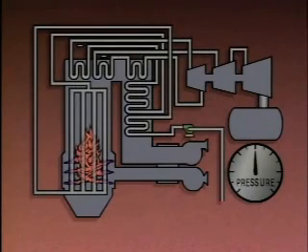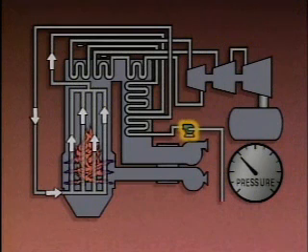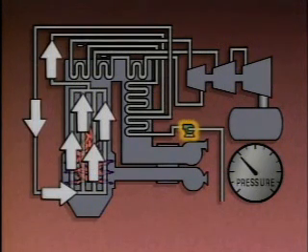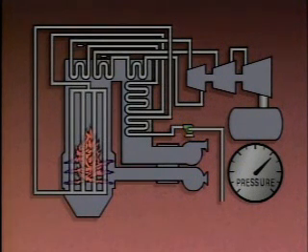If you increase the firing rate in the boiler furnace, more steam will be produced and steam pressure will increase. In a once-through boiler, the heat produced in the furnace has little effect on steam pressure. That's because the pressure in this type of boiler is controlled primarily by the boiler feed pumps. If the pressure produced by the boiler feed pumps is reduced, the steam pressure will decrease. If the pressure produced by the boiler feed pumps is increased, the steam pressure will increase. Lowering the firing rate in the furnace of a once-through boiler will only cause the temperature in the water walls to drop. Pressure is not significantly affected.